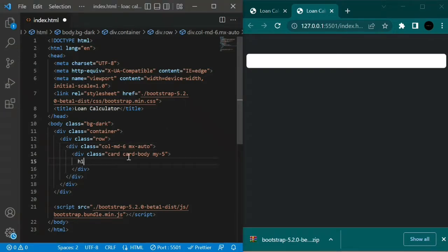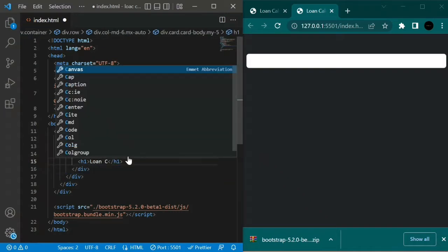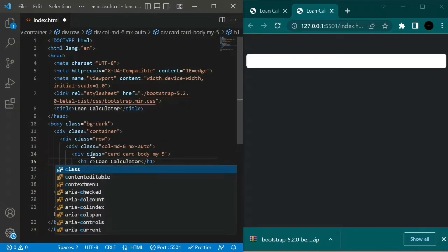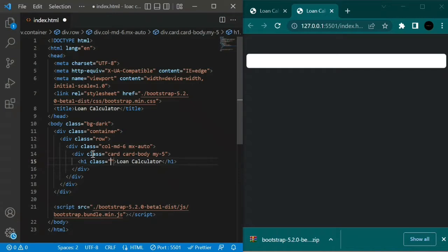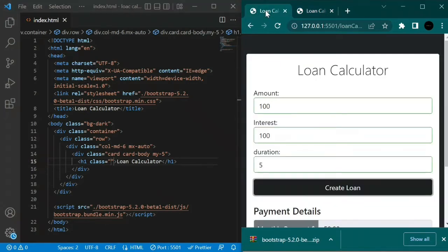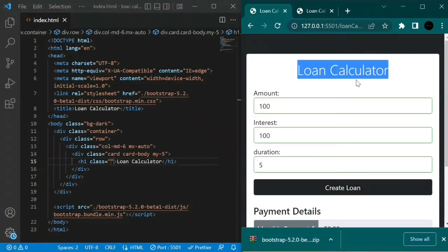And from here on, we want to get the head tags, and we'll call it loan calculator. And we'll be having a class here, right here. First of all, let's save this and see how it looks. Yeah, as you can see, the font of this is just having the normal CSS or Bootstrap default font, but that's not really how it's looking right here.